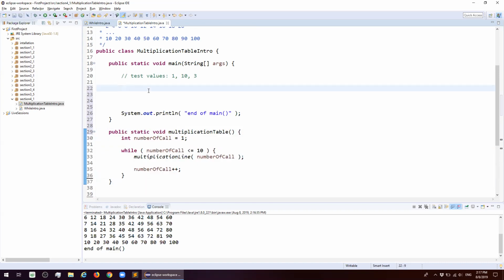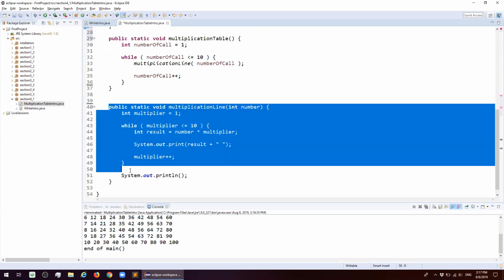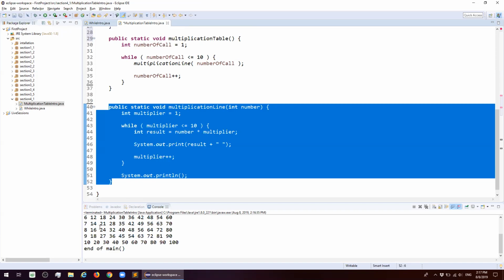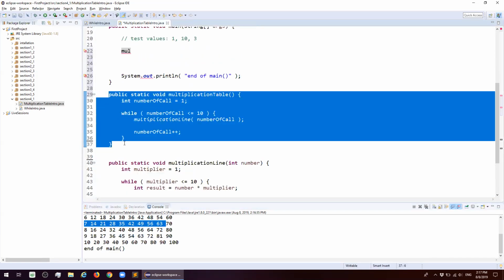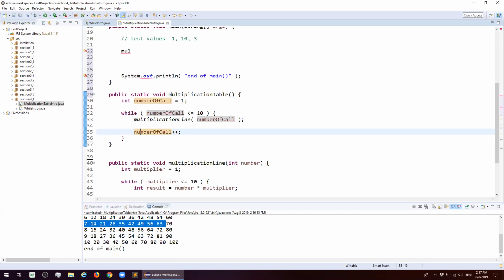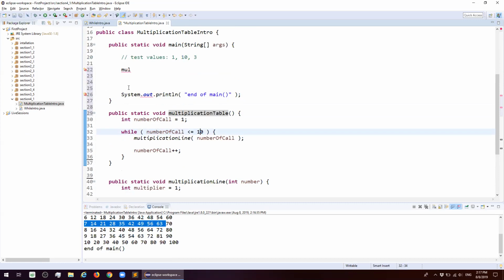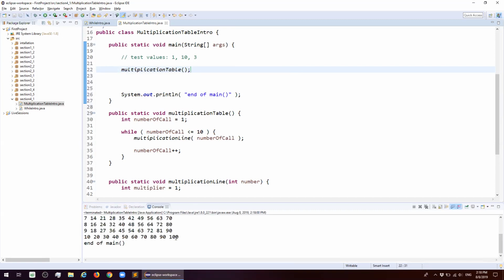So now when I call this method, not our first method that is specific to a single line, but this new encapsulated logic that is specific for the multiplication table from 1 to 10, and run my program, I will get this table.